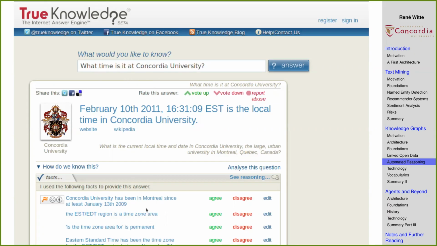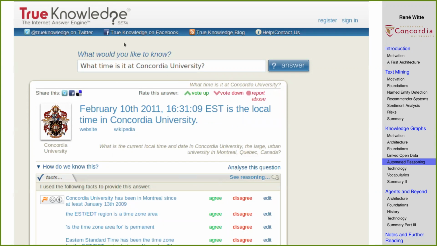And here the system was interesting because you could see the whole chain of reasoning. This goes on a lot further. So this is really a 100-step process of reasoning, and you could follow each step. And in the beginning, you could give feedback to the system and tell it, okay, you did the wrong reasoning or you had the wrong facts in your knowledge base. And then if everything worked out, in this case, it gave the correct answer for this chain of reasoning.